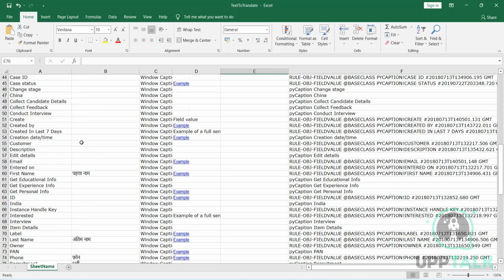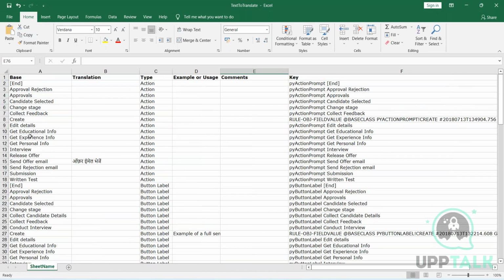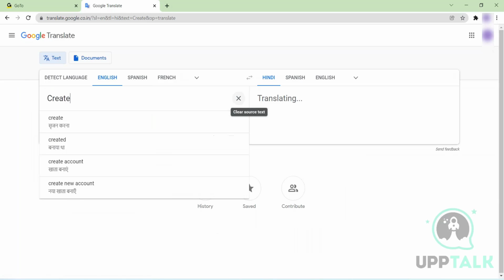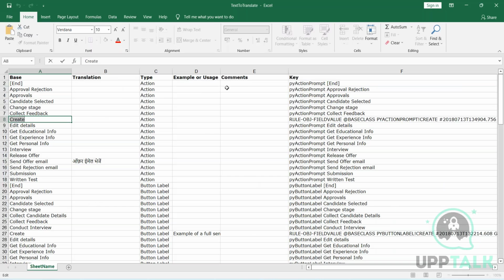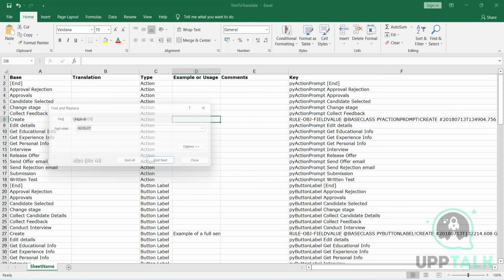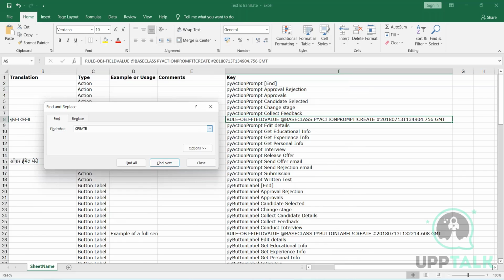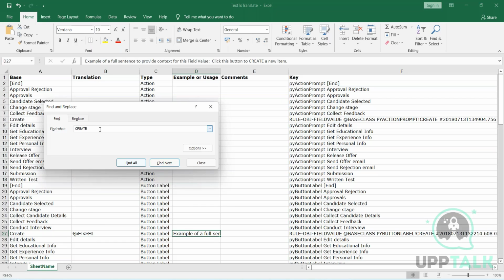Okay, right. So we changed some. Okay, one thing. Create. Okay, let's do it for create also. This is interesting. Okay, so wherever create is there, it is there as a button label also. It is there as a window caption also.